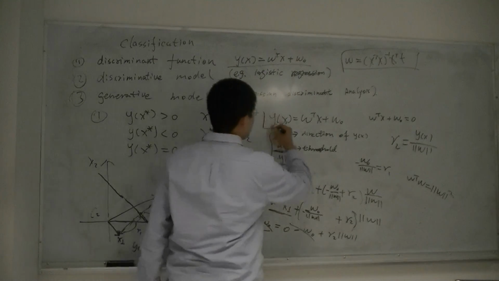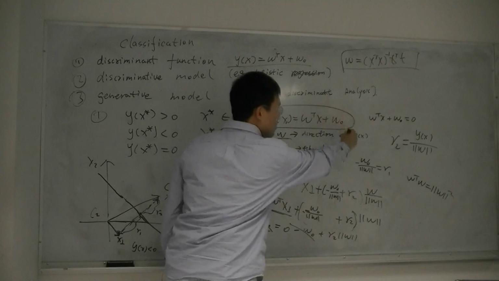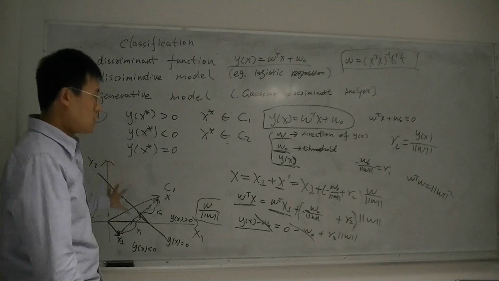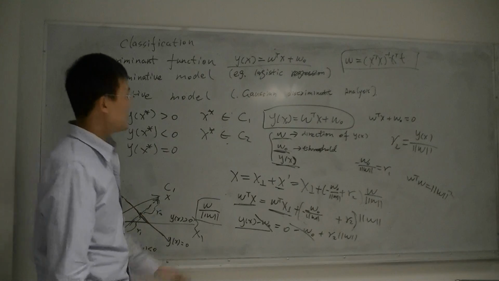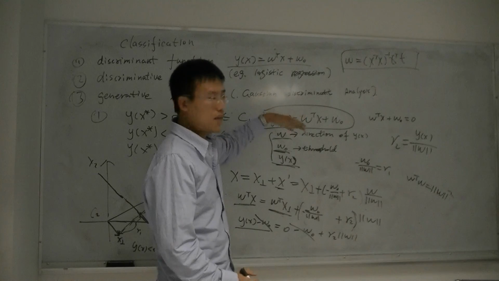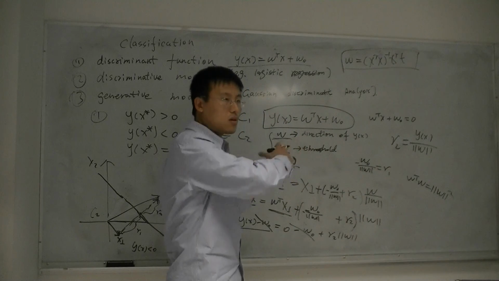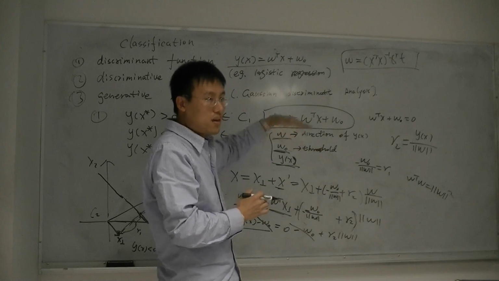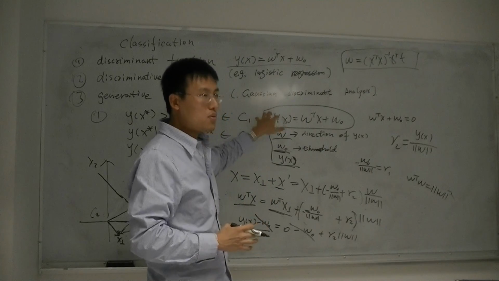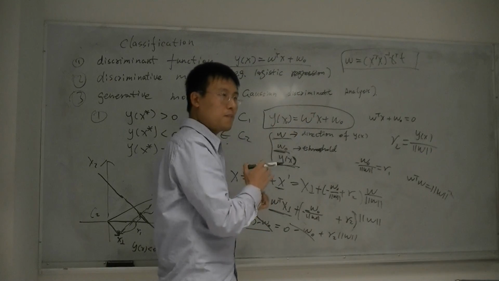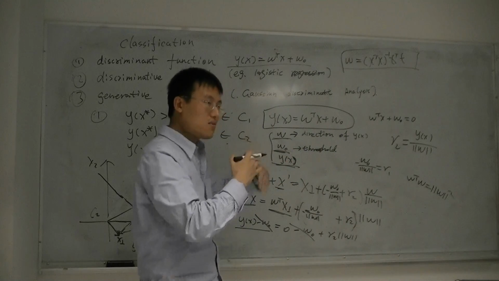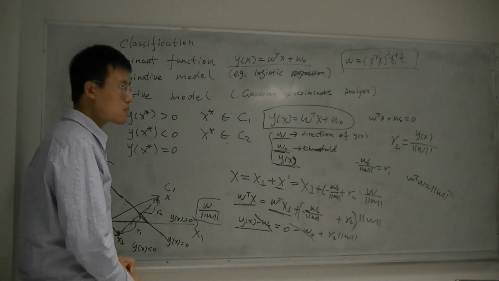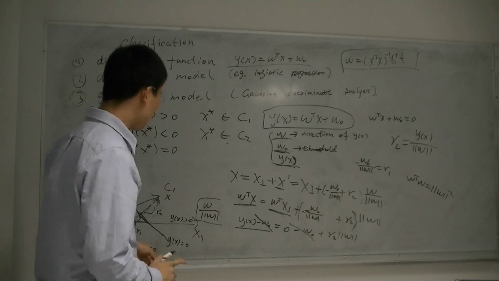I just wanted to show you how to interpret each parameter in this discriminant function on a geometric graph. This controls the direction of the classification boundary. And this is a threshold, or bias, that controls how far the classification boundary is away from the origin. And the output is how far the input vector is away from the classification boundary. So, no problem.